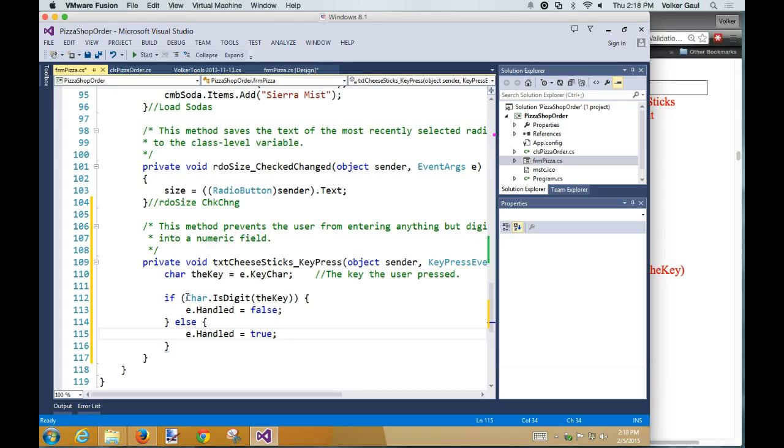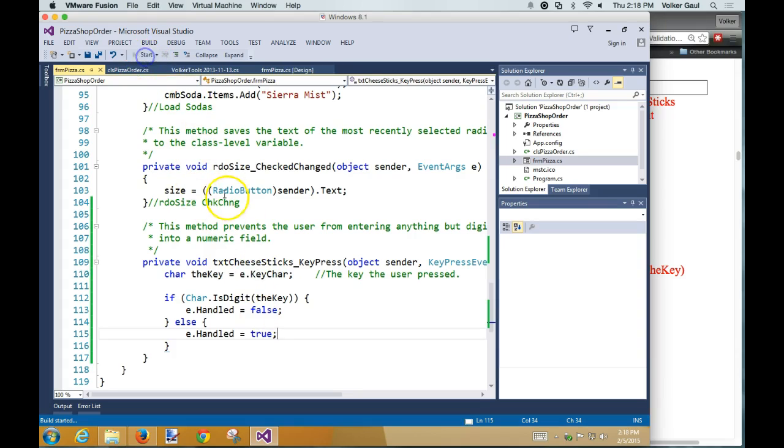That's one of those you just gotta see the logic. If you understand it, great. I have to review my notes every year because I always want to flip these around. E.Handled, go ahead and it's good. That's not the question. The question is, did KeyPress handle it? Or is it returning control back to the text box and saying, I didn't do anything with it. You go ahead and mess with it, display it. But this all happens before the character is ever displayed.